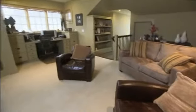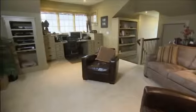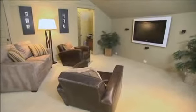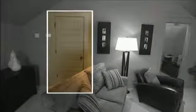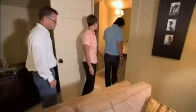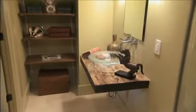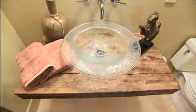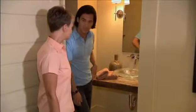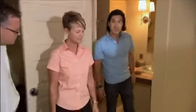Yeah. What do you use the space for? Mainly, I've got my office, and then also we use this as our media room as well. And actually, there's a full bathroom off of here. That bathroom is beautiful. It actually has a piece of reclaimed wood that they pulled out of an old farm, and the decorator decided to use that as a vanity. That's great. An old piece of wood, throw a sink on top, put some plumbing in, and bingo. Yep, works real well. That's really nice.